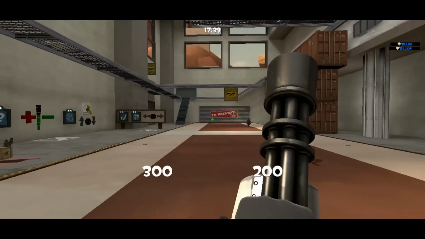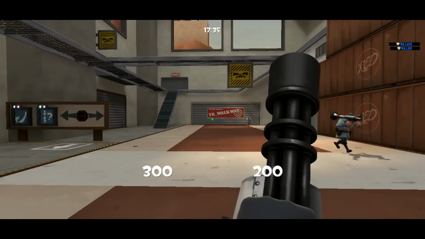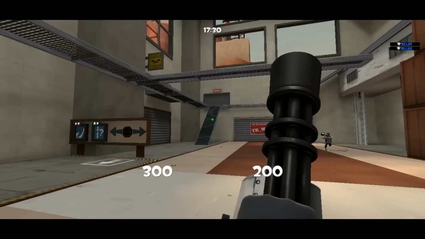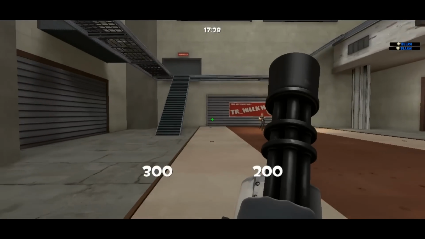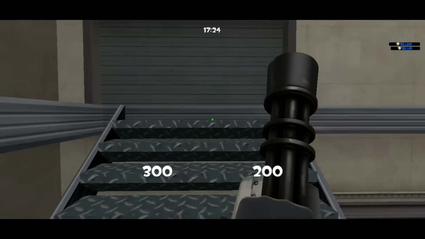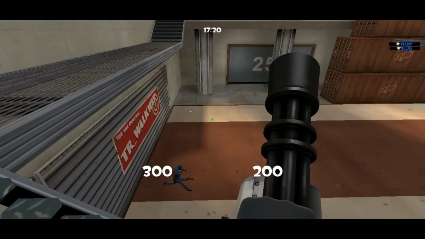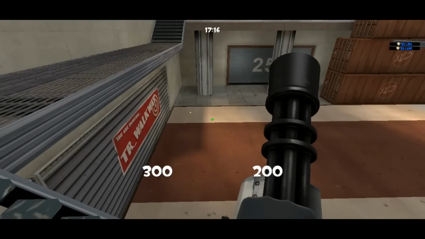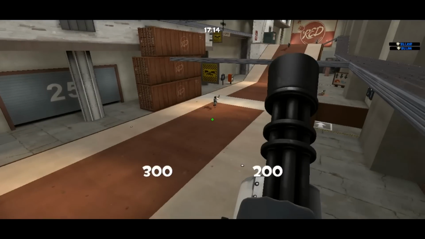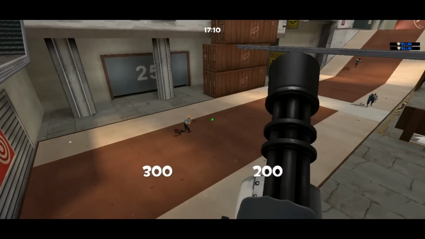Another rule of thumb, you are not invincible. You may have the highest HP, but you are not invincible. I recommend once your health reaches 150 or 125 to retreat behind cover for a medic to help you. The medic will love you by keeping you alive if you know how and when to retreat.